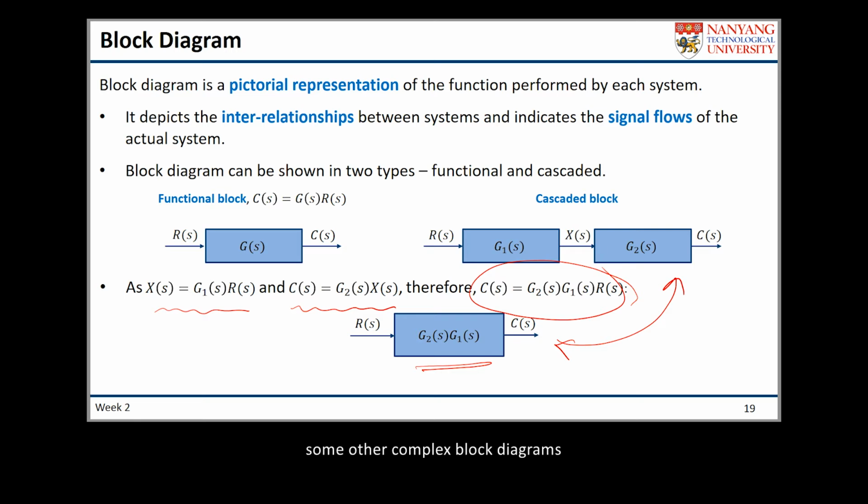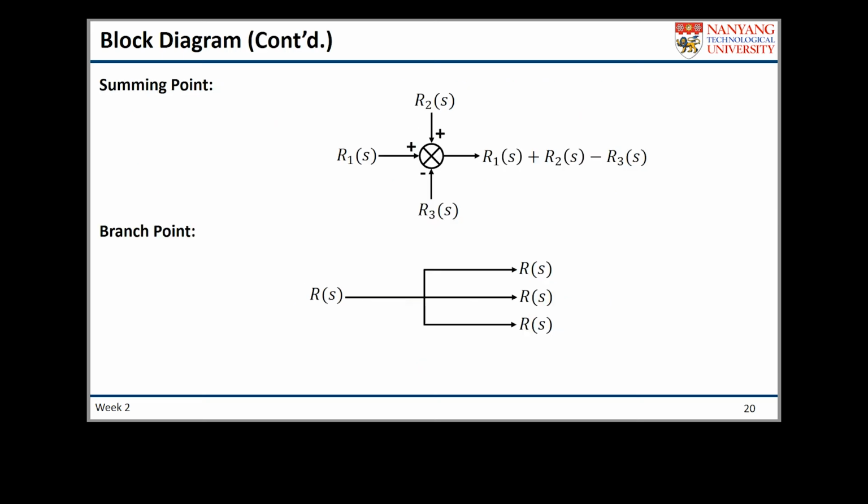But this is not the most complex block diagram that you might encounter. There might be other complex block diagrams as well, which we will discuss in the next few slides. When we are talking about a complex block diagram, more complex than the previous example of a DC motor and power supply in a cascaded block, you might have a complex system that contains a lot of subsystems with their own transfer functions, and these subsystems are interconnected to each other.